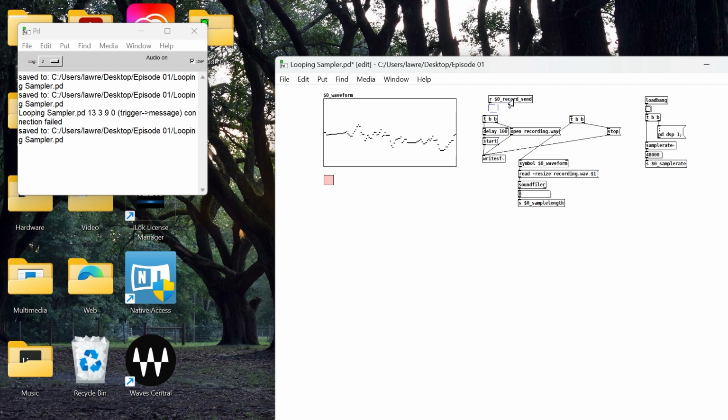Okay, so what happens when we receive a 1 or a 0? Well, we're going to send this to sel, which means select. You could even type the full word select. 1 space 0. Now what select does is, when it receives a 1, basically whatever creation arguments you made here, space 1, space 0, when it receives those, it will send a bang out the appropriate outlet. Since 1 is listed first, the first outlet will send out a bang when we press that record and the toggle button has an X in it, it's basically on.